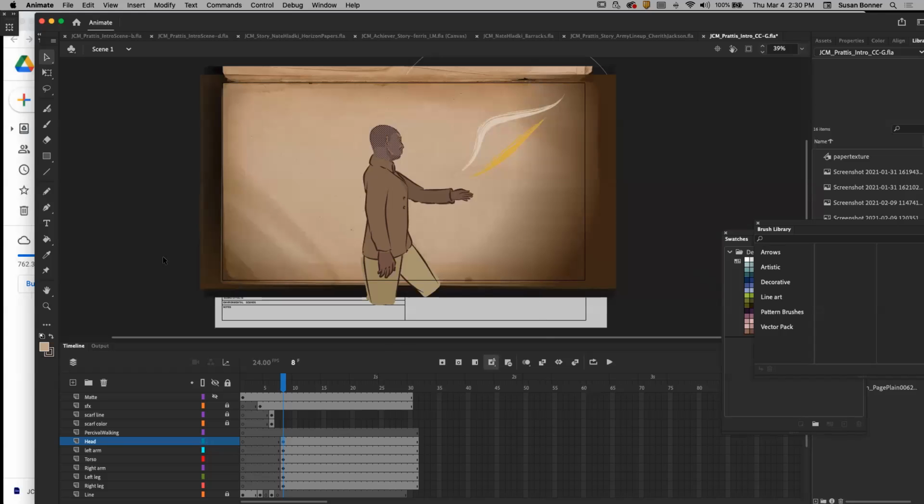All right, so I'm with Karen and we're working on the Percival Pratis animation. And we're trying to turn this into a symbol. Karen's actually already created all of it and it's even rigged already. It's got this arm that is rigged nicely. So we're going to shift click through the entire asset of that character.